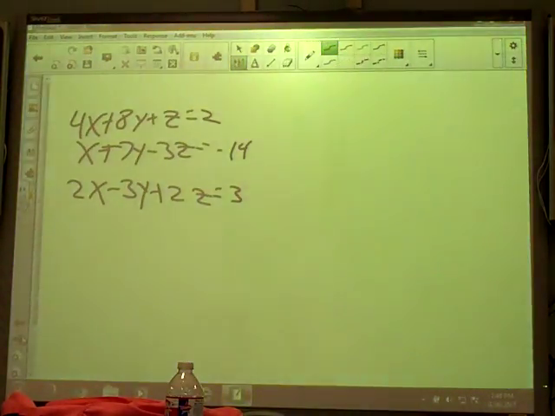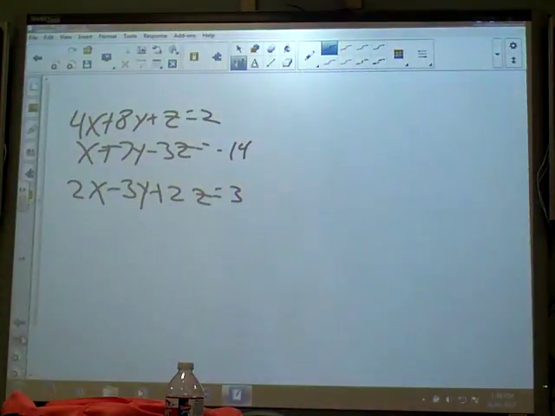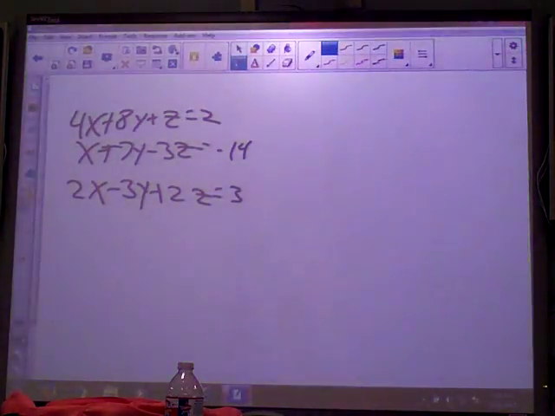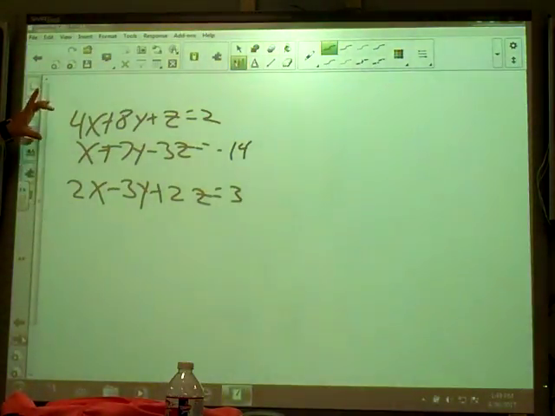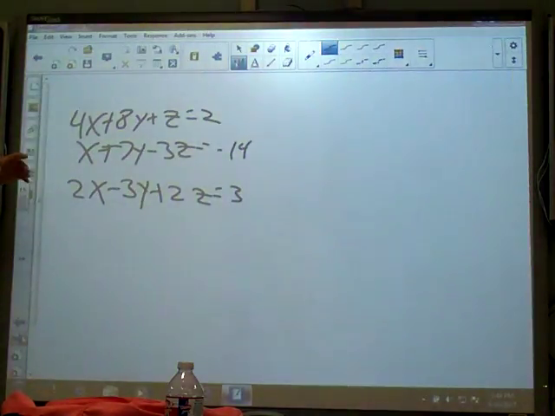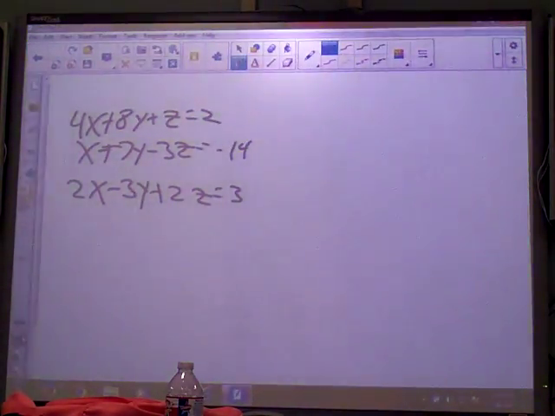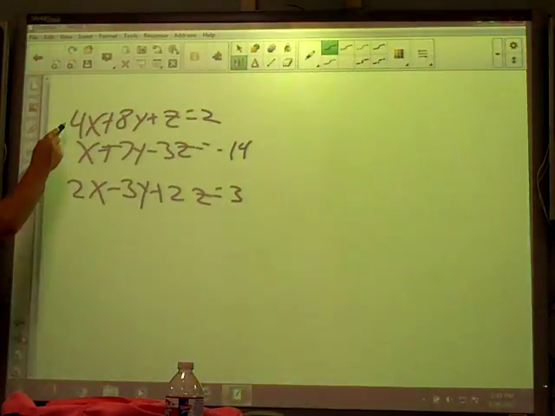So what we need to decide on is, do you want to try to eliminate the x's or the z's? I'm not messing with the y's. Let's do the x's first. I like the x's too, Zane, because I could do 4s here and I could do 2s here, right? So I like that. All right, Zane's going to pick the x's, so we'll let Zane decide where he wants to go first.